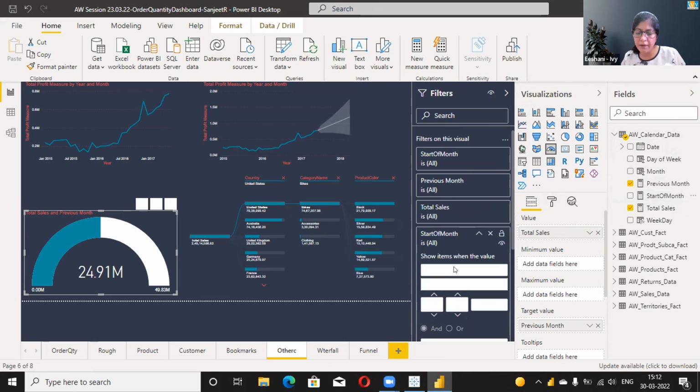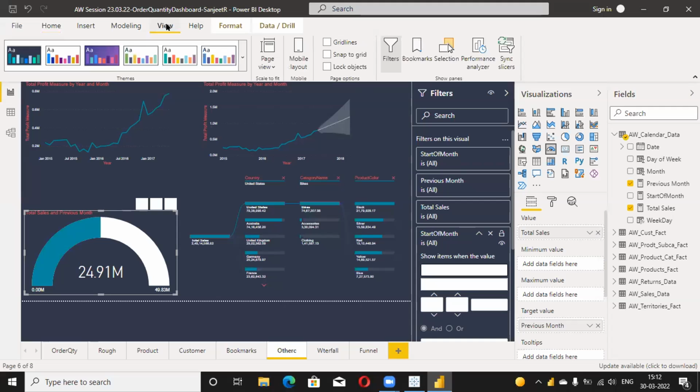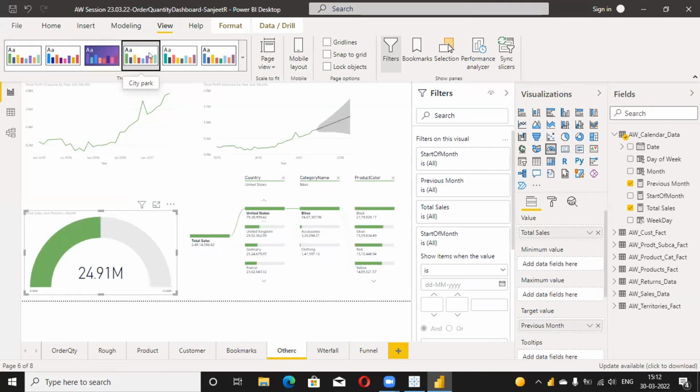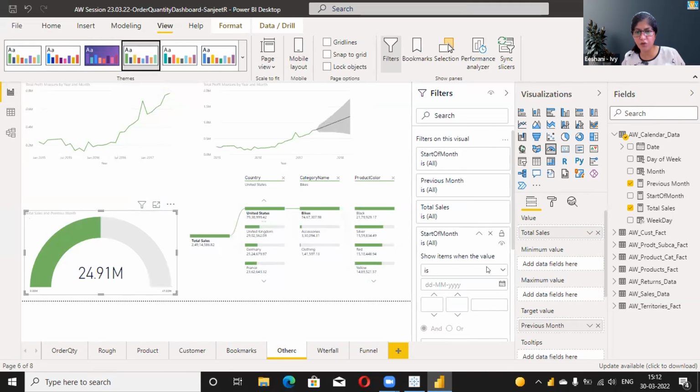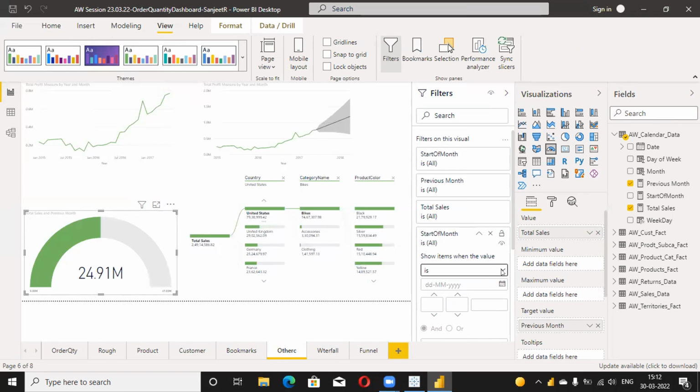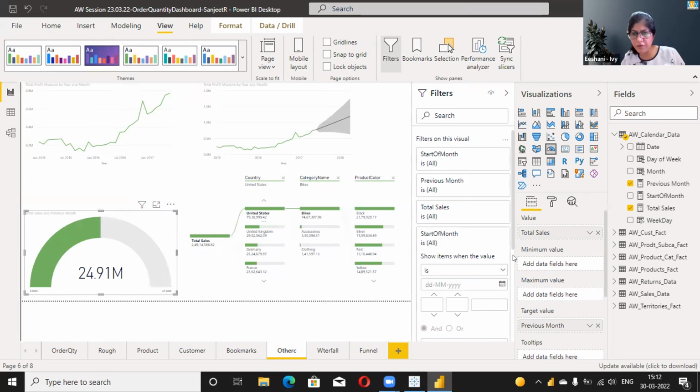Okay. And it's not visible. I think it's because of the theme. Did you change the theme and see? Yeah, but there's no option coming up here. See, when you change the theme, it's showing up. Okay, maybe I was not able to drop anything here. So start of month, why are we still getting these options? One second.